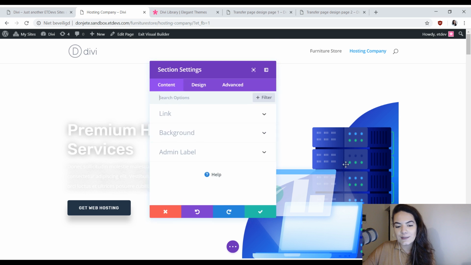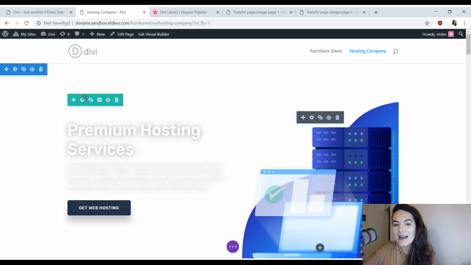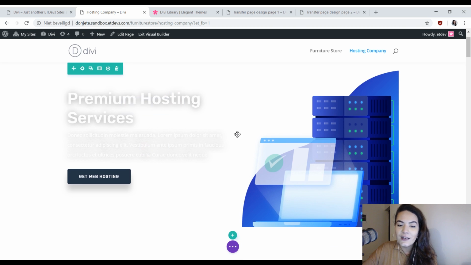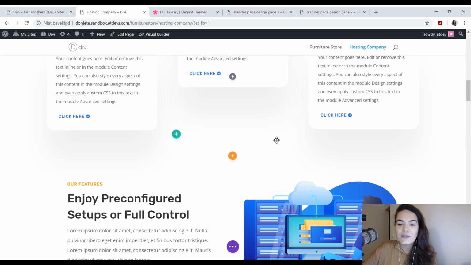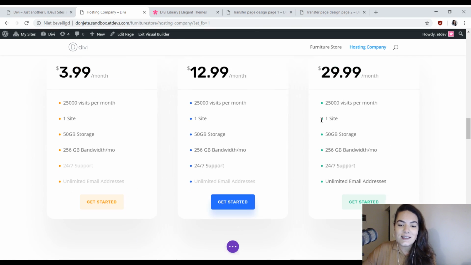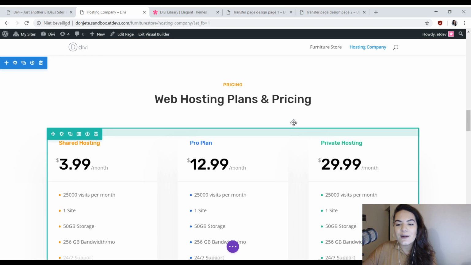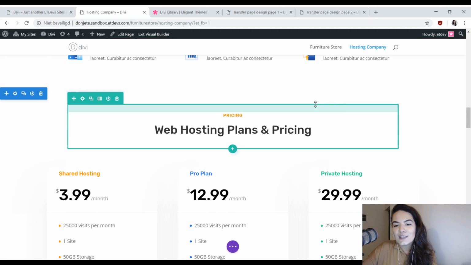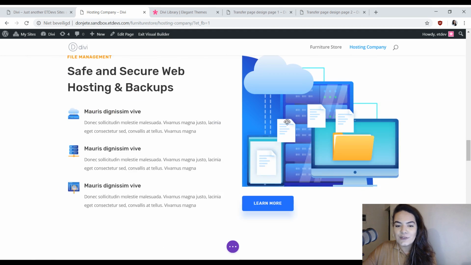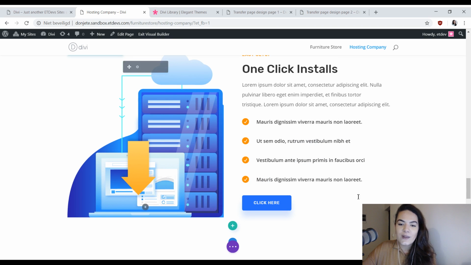Right here we're going to reset them, and then we're going to extend the divider styles to all the sections on this page. Of course, every layout is unique, so the number of things that you will need to reset can differ depending on which layout you're working on. For this layout specifically, it was necessary to reset the dividers and the background settings, and that will be the case for a lot of layouts. So you will have to do that so you can save time without actually having to open each one of the settings and remove things manually.